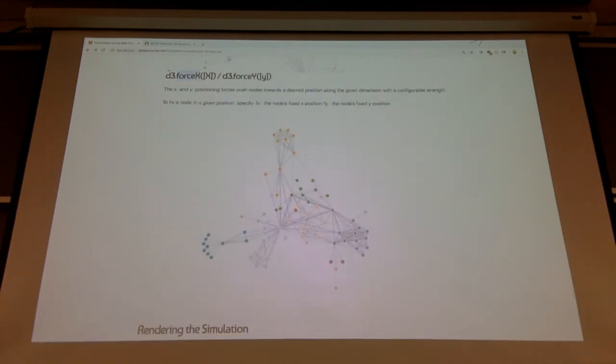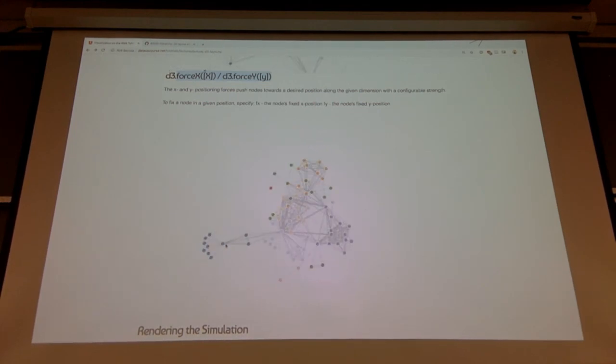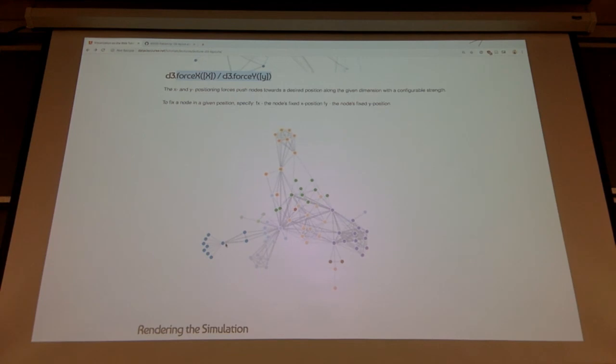And then force.x and force.y are explicit positioning that set the position of given nodes and fix them so that the rest of everything simulates around it. So in this case, we are setting the position of this node and everything else is being adjusted accordingly.